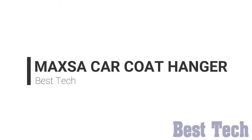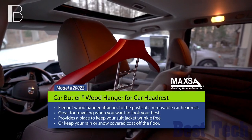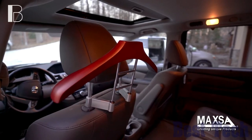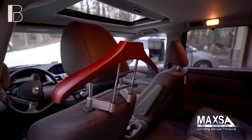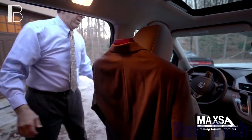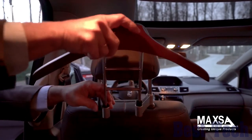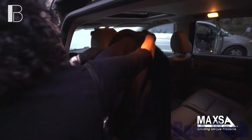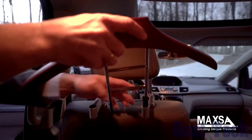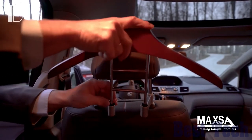Maxa Car Coat Hanger. It's a real wood hanger attached to your vehicle headrest. You can hang up a heavy winter coat or keep a suit jacket neat and wrinkle-free. It works with any vehicle with a detachable headrest and it can hold different size shirts and jackets. No need to drive with that heavy winter coat on, and it also keeps cold or snow-covered jackets off seats. Simply pull out the automotive headrest, place the supports over the headrest posts, and return the headrest to the seat.